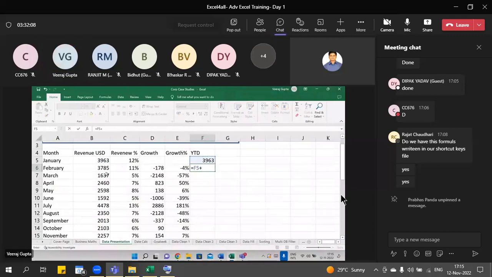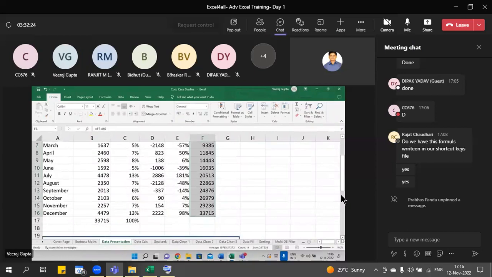E6. Enter. Okay. So it will be giving me the data in a cumulative fashion. If you see Jan month revenue and Feb month revenue, automatically that will be coming up. So now if you go to December month YTD, is it matching with your B column total? That's what we did.